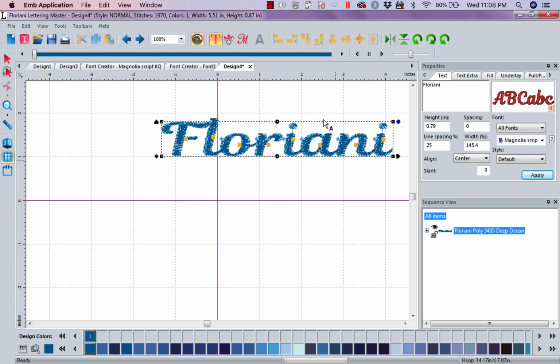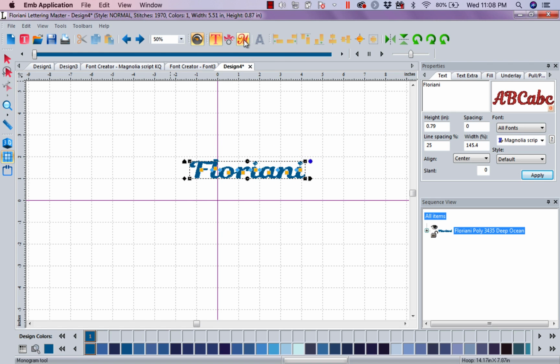Now, once we're here, we act just like we always have with fonts. Now, you do have in this program, you've got your round. We could have done a round text, and we've got monogramming in here. We'll be looking at this more on and off over the next few weeks.